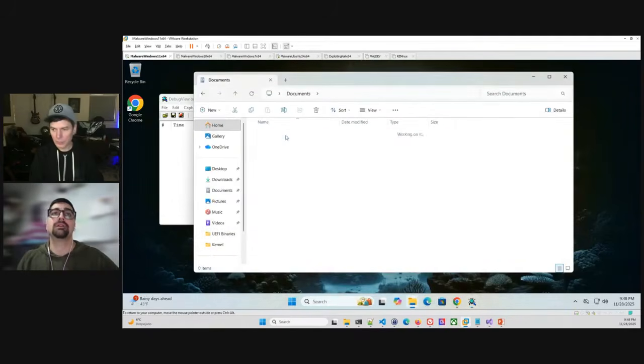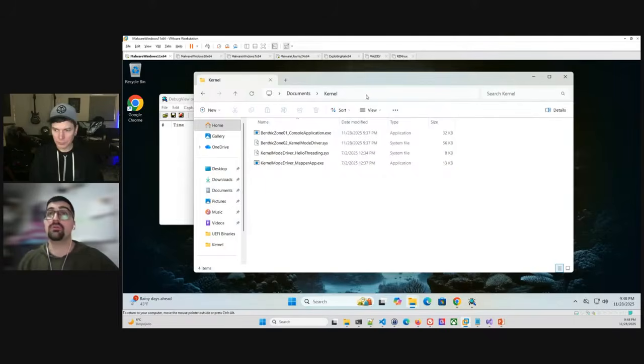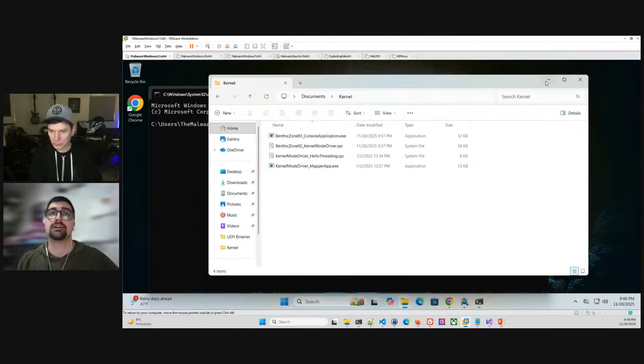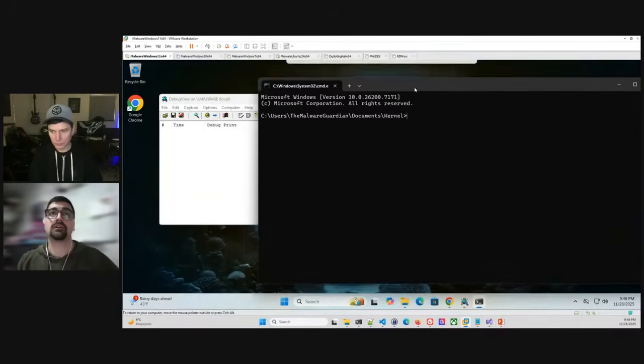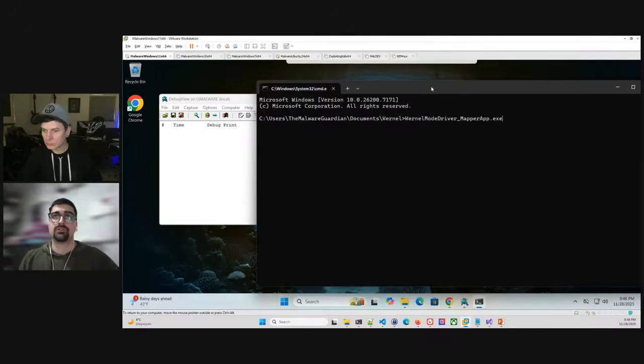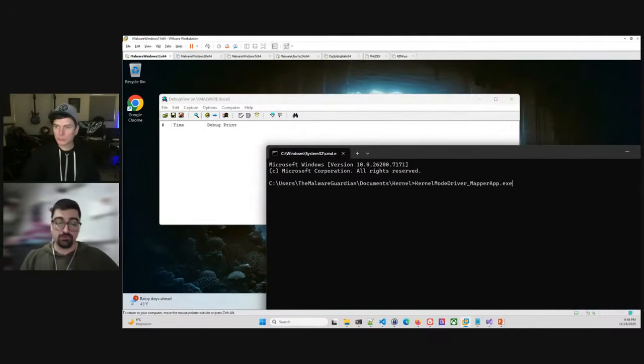And now I'm just going to use this tool to say hello to the kernel mod driver that the UEFI application has mapped in memory.